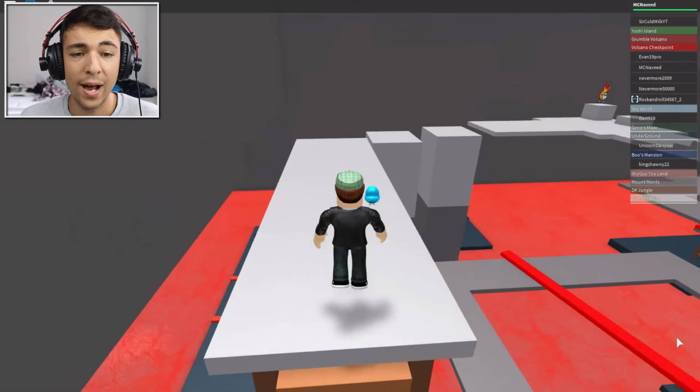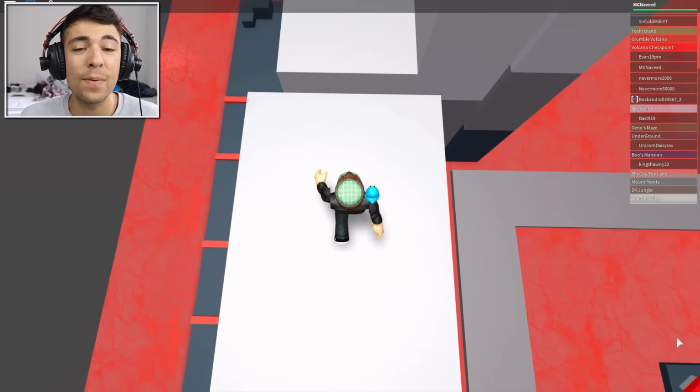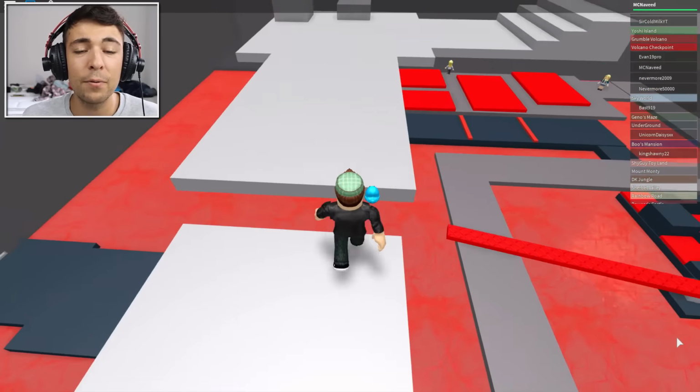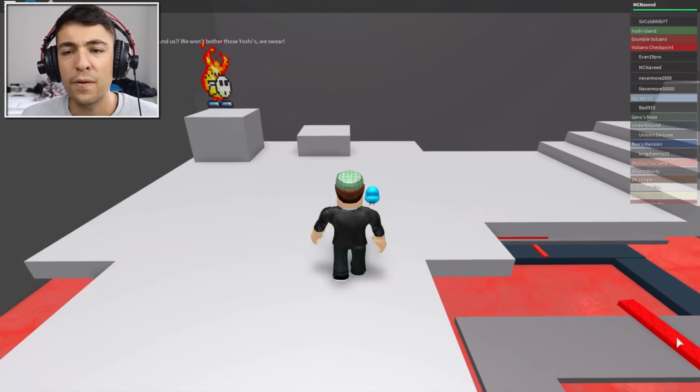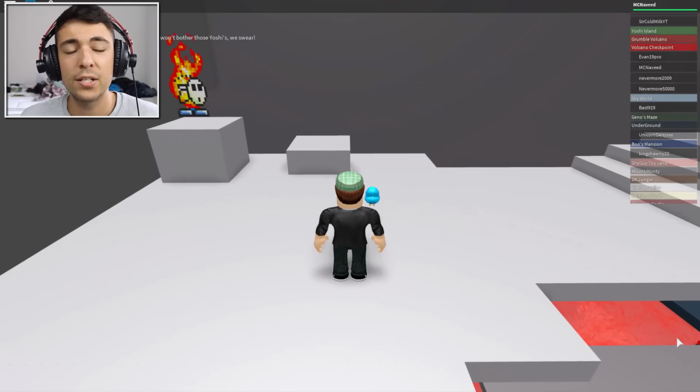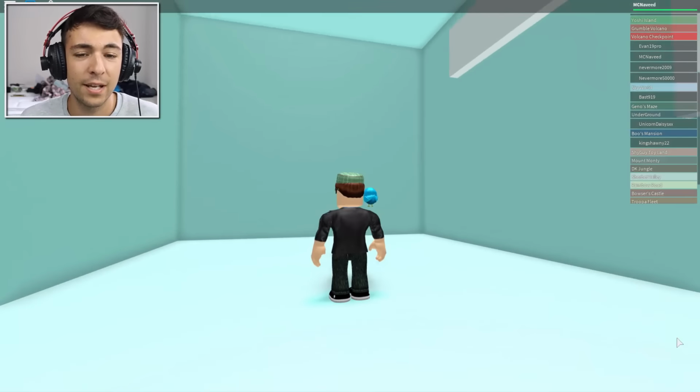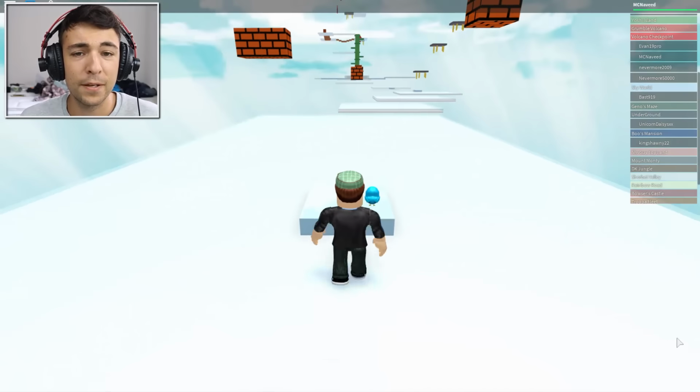No way. This is gonna be so bad if we die right here, because we would have to start the whole thing over again. That would be so sad. What is this? You found us. We won't bother those Yoshis, we swear. Okay, you have my little promise. What? Wait, wait, wait. What just happened?